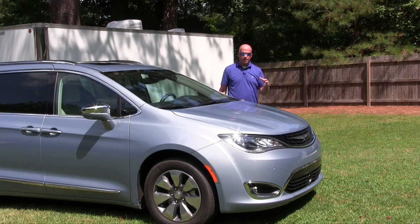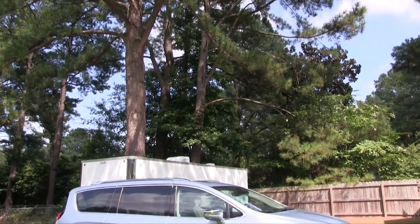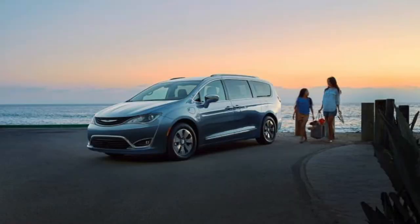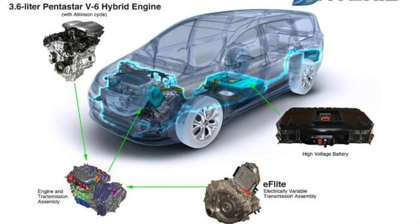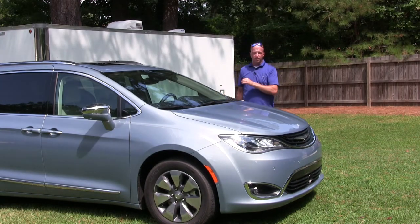The Pacifica is a hybrid edition — not just a standard hybrid but with a full electric mode, the first minivan in the industry to do this. Looking at the powertrain, it offers 33 miles solely on zero-emission electric power from its 16-kilowatt lithium-ion battery. The engine is a 3.6-liter Pentastar V6 with stop-start technology, producing around 287 horsepower and 262 foot-pounds of torque. With that power, the vehicle has a lot of get-up-and-go — you can find yourself stomping the gas more than you expect, so watch that speedometer.